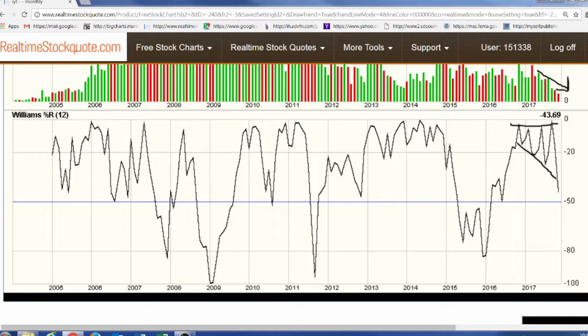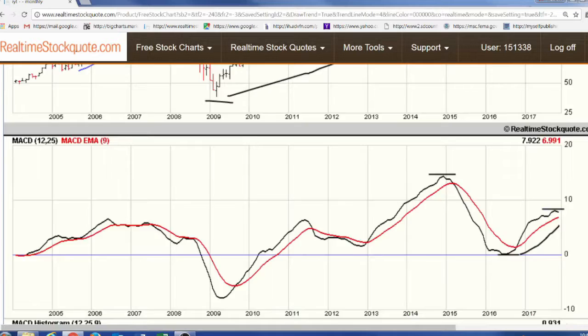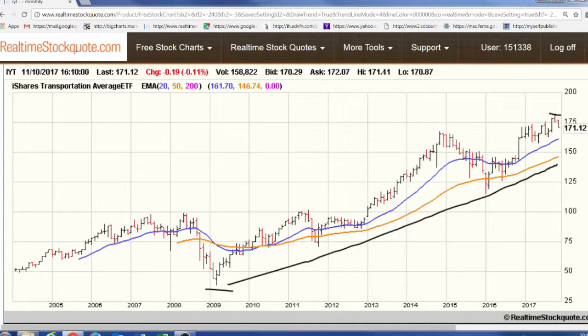So although the overall price chart, if you simply look at that, looks nice and healthy, I think some of the undercurrents, the oscillators, are showing a little bit of a breakdown and the possibility of a non-confirmation coming in the move between the transports and the overall Dow Jones Industrial Average. So that's a red flag that I'd want to take a look at as an investor.